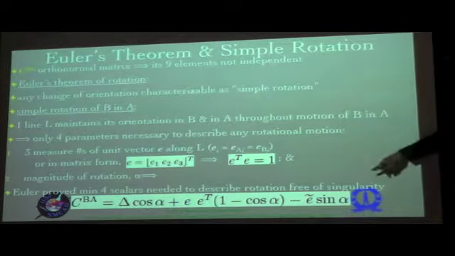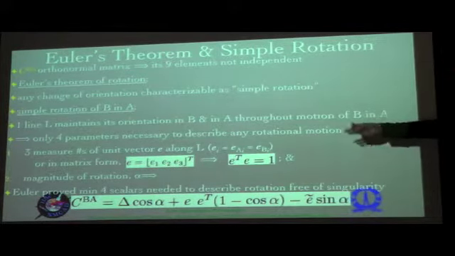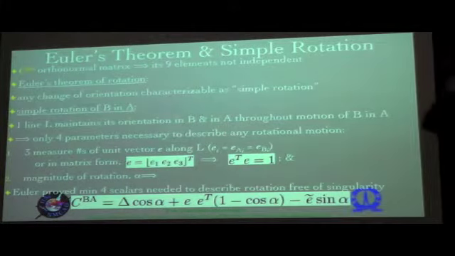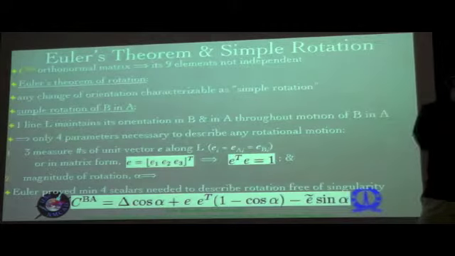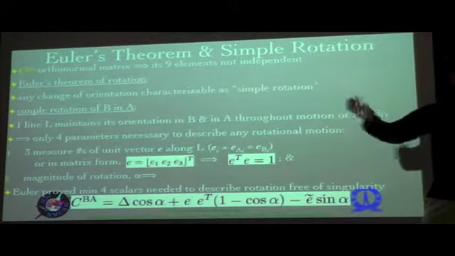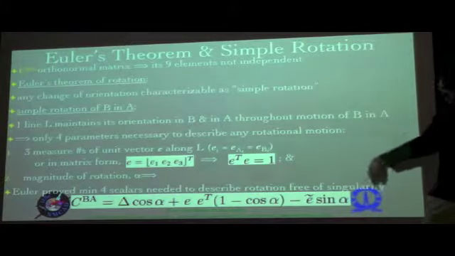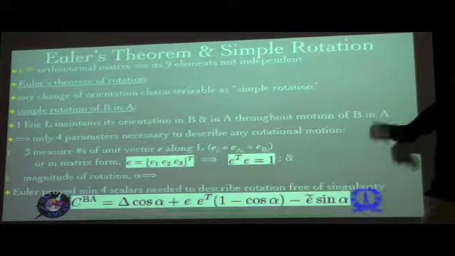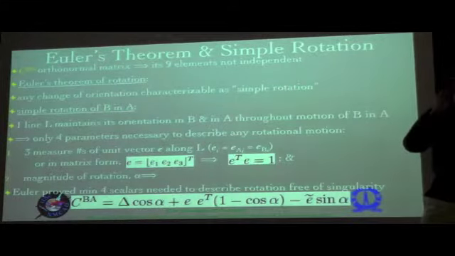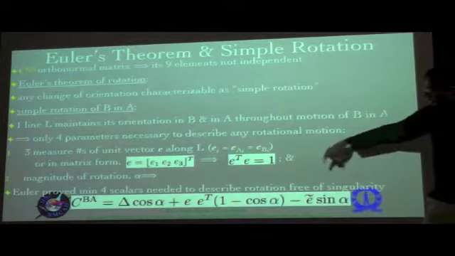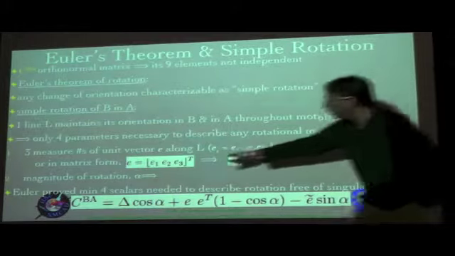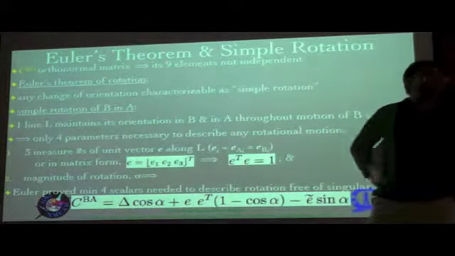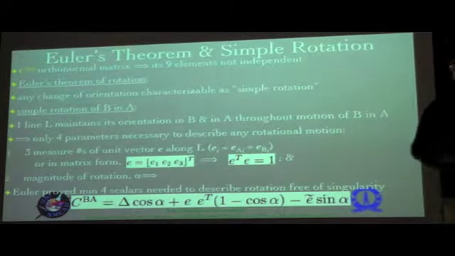Okay. But that's basically Euler's discovery, or actually in fact it's not Euler's, but it's attributed to Euler. That he discovered that though there are only 3 independent quantities, because he was the one who stated that every rotation between a final and an initial orientation can be expressed as a simple rotation. But the fact that it is free of singularity is something which was discovered by somebody else, but is also attributed to Euler. But basically it is rigorously proven that however you eliminate the 4th variable that is involved there, you will end up with a singularity, and as I said, we will see some examples of that.